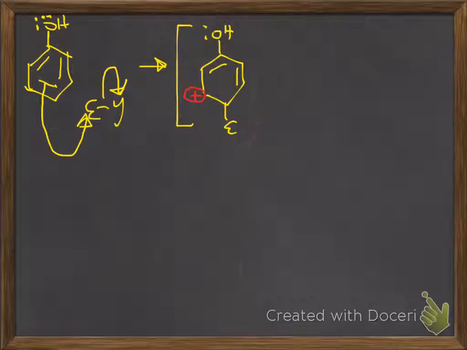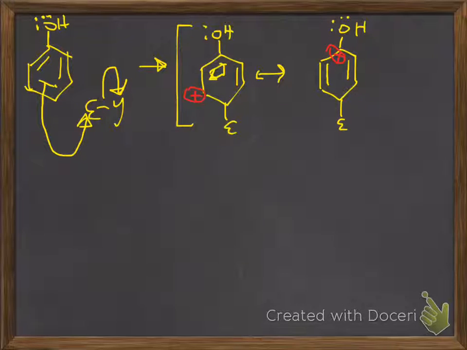Now let's do our possible resonance structures for this intermediate. We can swing this down. Let's draw what we have. The E is still there. There's a double bond, OH, and another double bond here. And now we have the carbocation on the carbon that the OH is hanging off of. At first you may think, oh, the oxygen is so electronegative that would destabilize it. However, it doesn't, and it's because of this reason.